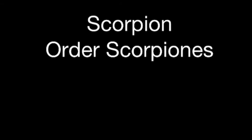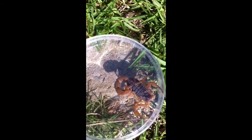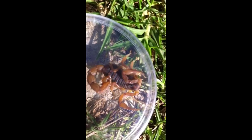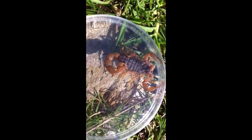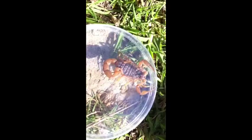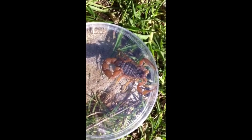In the sub-phylum Chelicerata, scorpions have very prominent pedipalps which are modified into pincers. They have a telson with a sting containing venom, which is used against predators as a deterrent. When approached, they raise their pincers and erect their tail to make themselves look bigger and bring all aggressive points to the forefront.